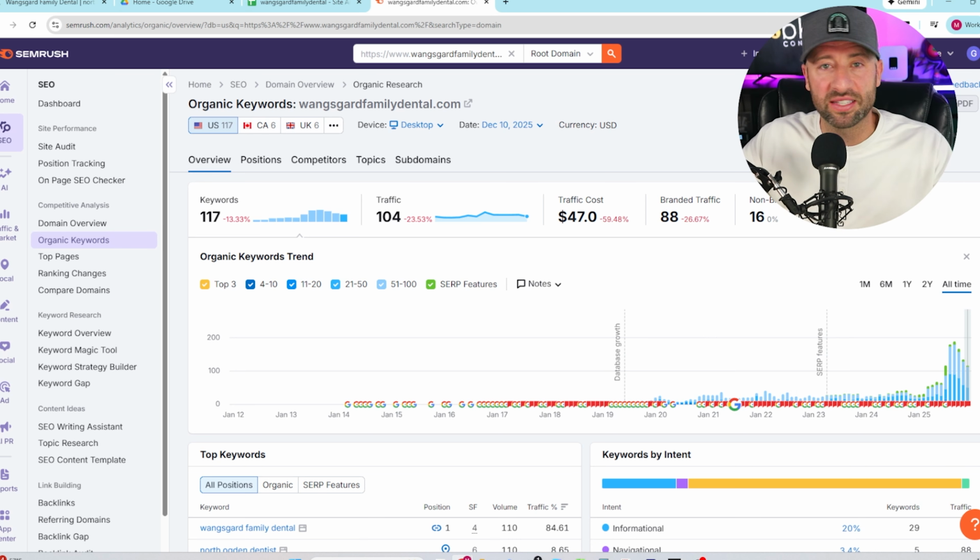What's really concerning is if I go to a website that I know isn't brand new and they don't have a track record of ranking, or maybe they rank for a handful of keywords one month, it falls off the next month, it comes back up the next month. That's really concerning to me. That's where a technical SEO audit might come in. If you're not ranking for anything at all and you have a website with content on it, there's probably something wrong with your website.